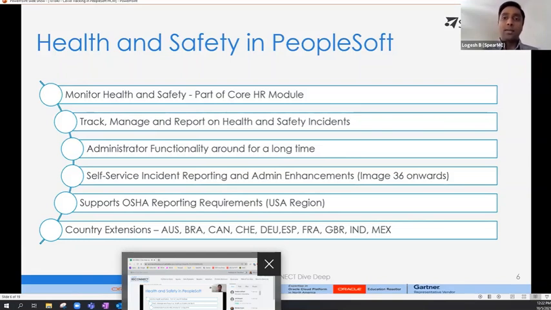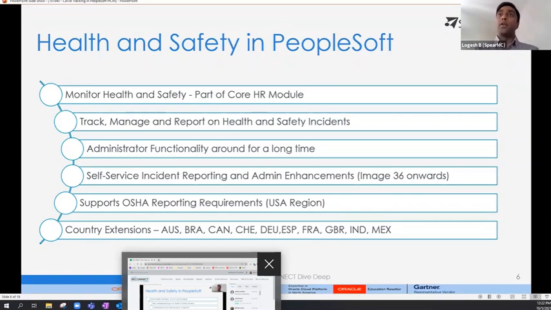With that said, the session today is going to be broken into two parts. One is about overview and process-related discussion on a slide deck, and then I'm also going to get into the system and show you some of the aspects about the deployment as well. So we have both a demo and a presentation in the session.